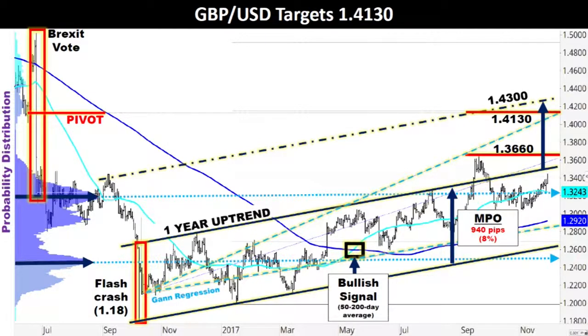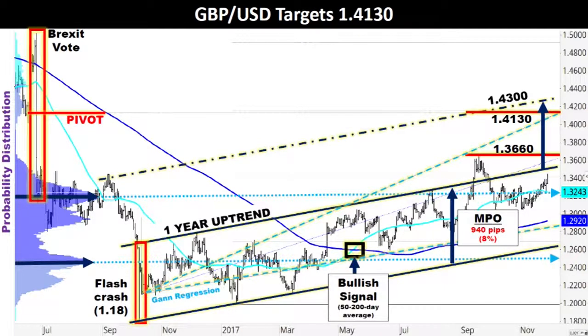It produces a minimum price objective MPO target to 143, and that would be a basic scenario for the upside in the coming weeks, maybe into the new year. And if it fails at the 136.60 again?